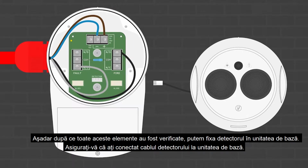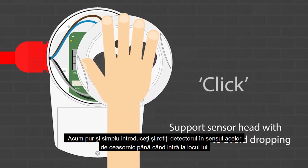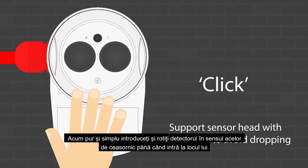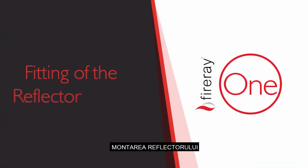So, once all of those items have been checked, we can fix the detector head onto the base unit. Make sure to plug the cable from the detector head into the connector on the base. Now, simply push and rotate the detector head clockwise until it locks into place. Fitting of the reflector.